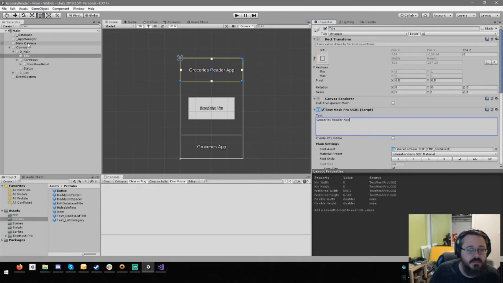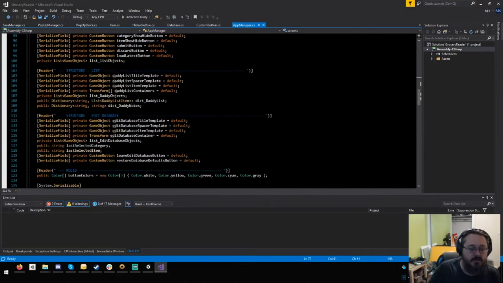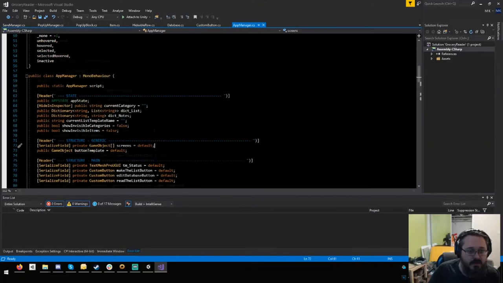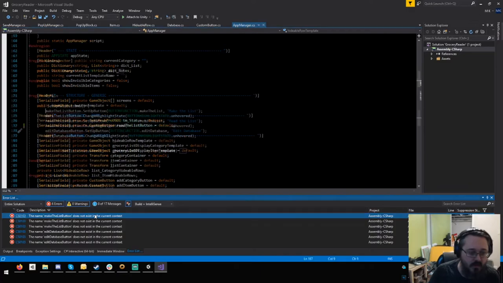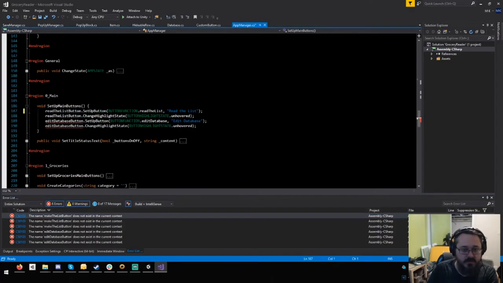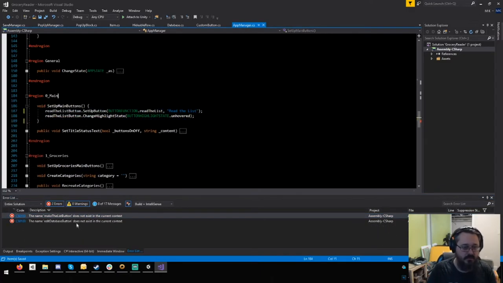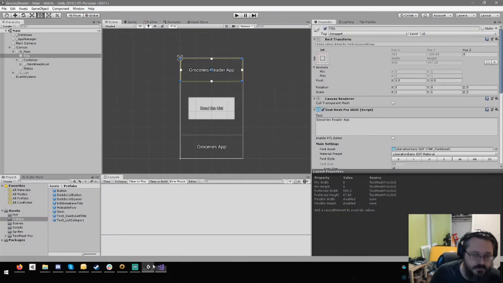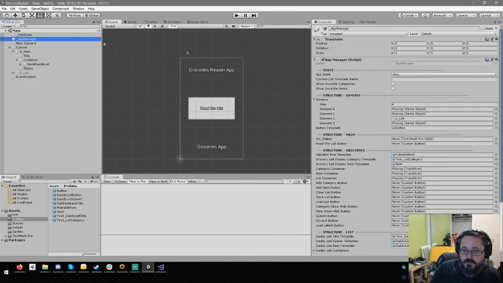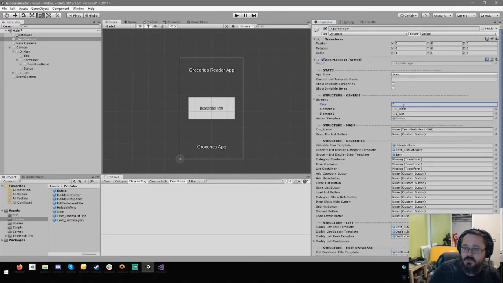There you go. I wonder if that text gets changed. Well, we'll find out. So, let's do some cleaning up just in case. So I'm gonna clean these and I'm gonna remove these and this. And I'm gonna clear these two. Perfect. And the app manager is going to be very sad because it's missing a bunch of stuff. And that's kind of fine. So main goes over here. List goes over here.